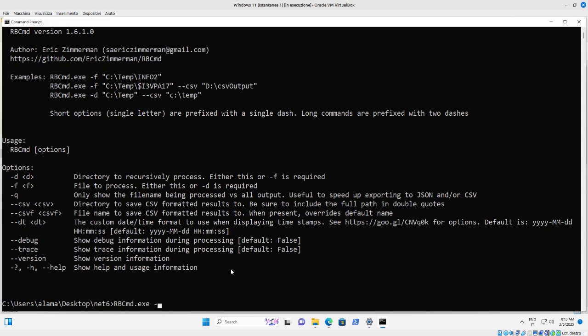So we execute the command with the D option, specifying the directory, and the CSV option with the directory to save the output file to.